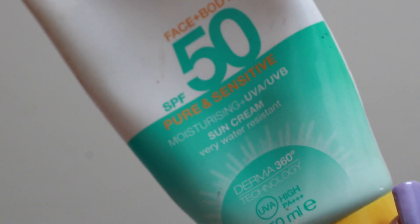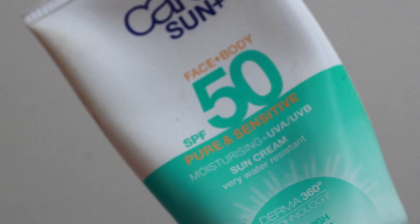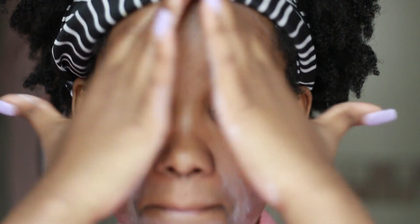And of course we're using the Avon Face and Body SPF 50 — the Pure and Sensitive range. Why are we applying all of these products and then not sealing it off with an SPF? We're trying to get rid of acne scars, dark marks, and blemishes — but how will you, when the UVA and UVB rays are hitting your skin raw? If you read the packaging on some skincare items, they do recommend you follow up with sunscreen. The skincare community recommends two finger lengths of sunscreen, and I also reapply midday if I'm not wearing makeup.